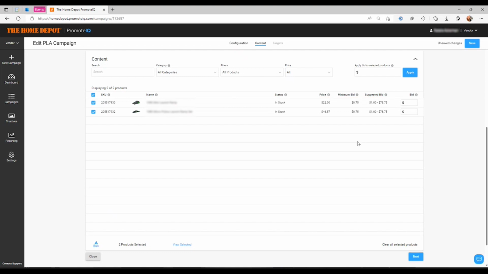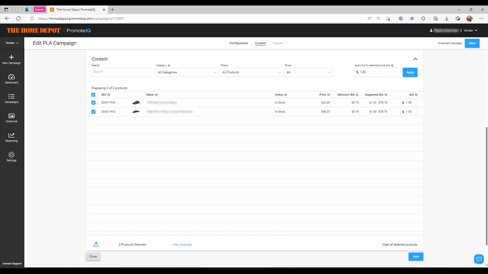The Promote IQ system works on a second price auction model. You can think of this like the Price is Right. To win the auction, your bid only needs to be 1 penny higher than your competitor to win. But what the system will do to automatically optimize your bid is they will only have you pay 1 penny higher than the next closest bidder. So in this example, if you bid $1 and the next closest competitor bids 75 cents, you'll only pay 76 cents, and that is what will be reflected as your cost per click in your dashboard and in reporting. We'll cover more about how the auction works and how to optimize your campaign performance in our Level 201 training course.